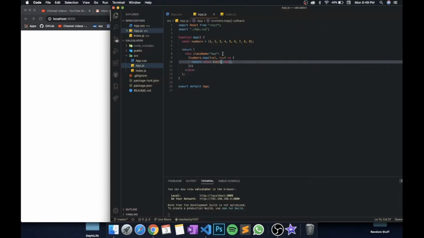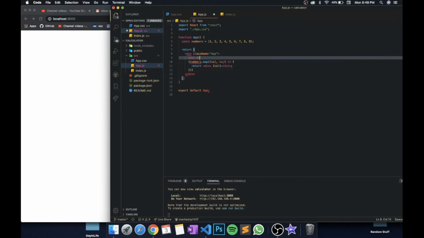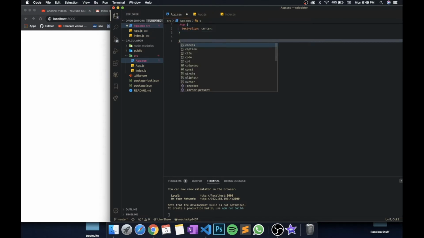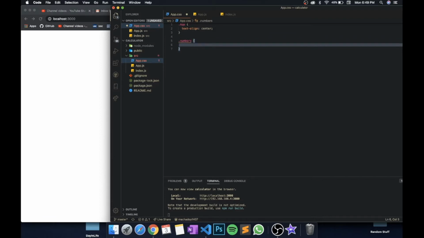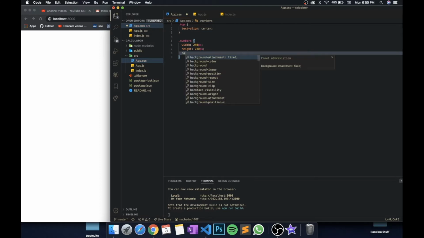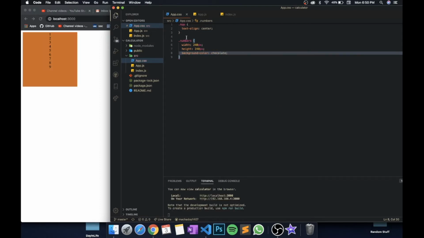So let's wrap everything in a div. So class name, numbers actually. Let me just call it numbers. And in the CSS, I'm gonna be changing the numbers class here to become a stable 240 by 240 pixel wrapper, so that I will use the flex property in CSS in order to make it fully responsive and make it fit perfectly, if you know what I mean. So I'm making it a width of 240 pixels by 240 pixels. And for now, I'm going to be adding a background color just to see how it looks and to get an idea. So currently we have this grid.